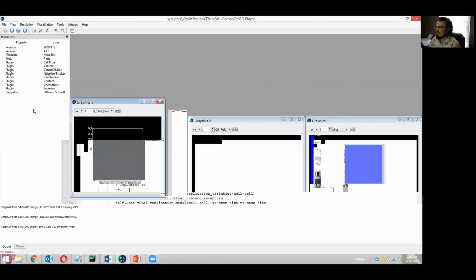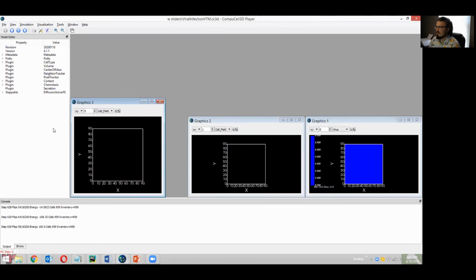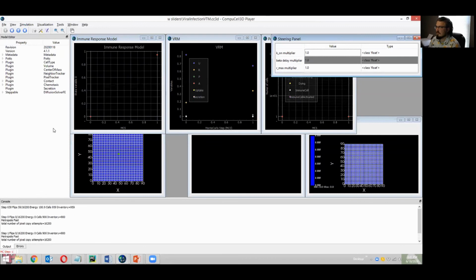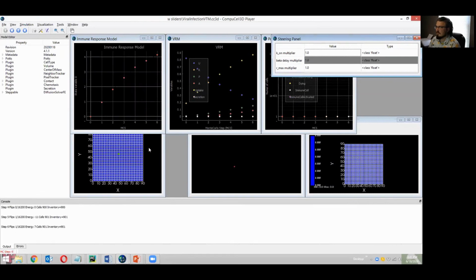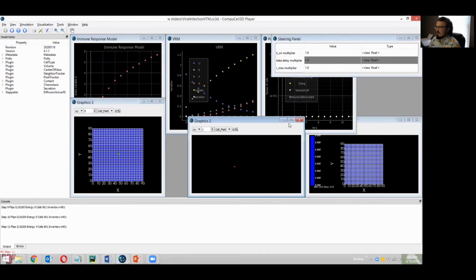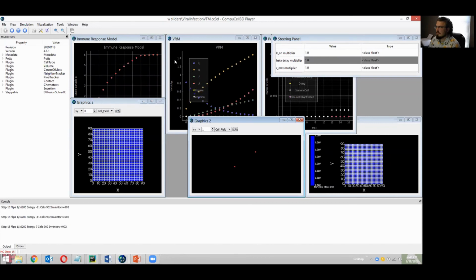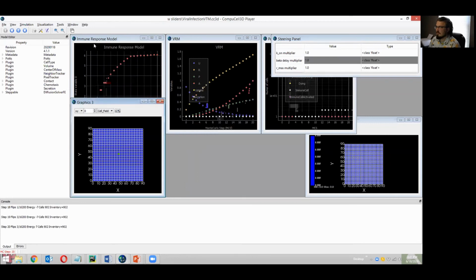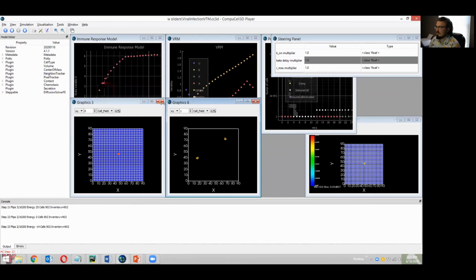Now what we should see is mostly normal progression of infection according to what we've observed time and again with the baseline parameter set, until step 200.